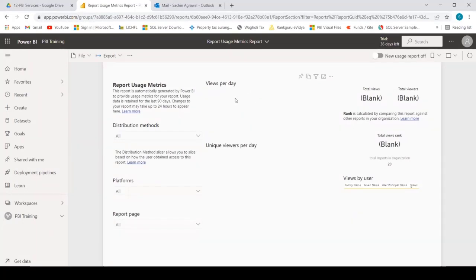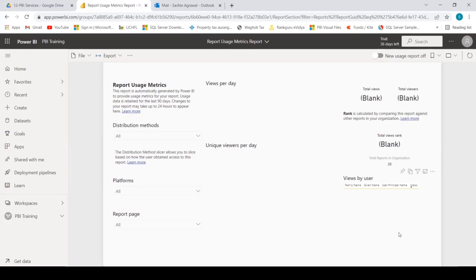Over here you will get the visualization where you can easily identify at what time the person has viewed the report, and over here you will get the list of people who are viewing the report. Okay, so in usage, you can easily identify whether people are using your report or not. Okay, and then you can take a decision accordingly.